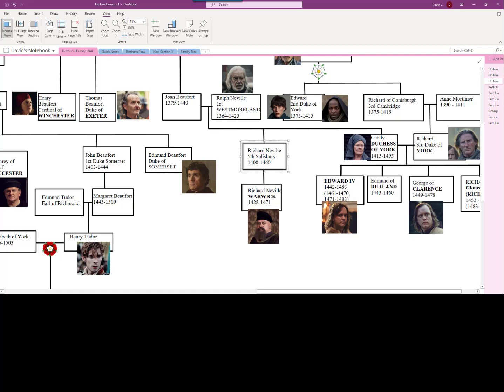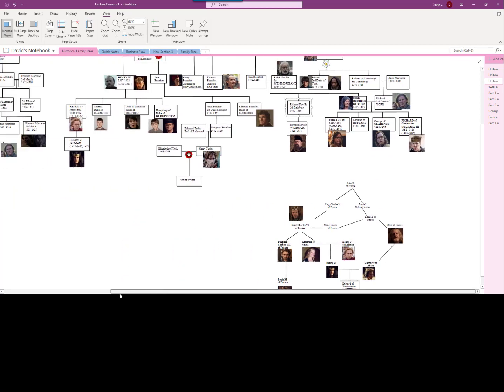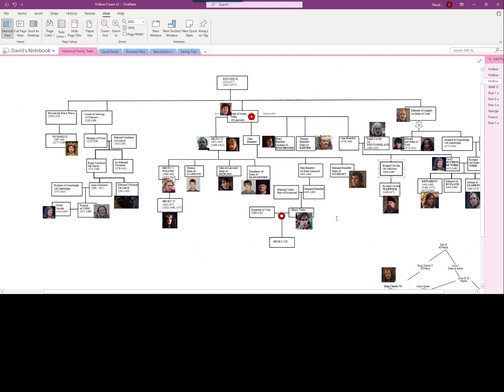So that's it. I hope you found this enlightening. My goal here was to not give too much information, but just to give the general historical background so you know what the heck is going on, because like I said at the beginning, the nice thing about the way the Hollow Crown did these plays is that they cut about 75 to 80% of parts 1 and 2 of Henry VI out.